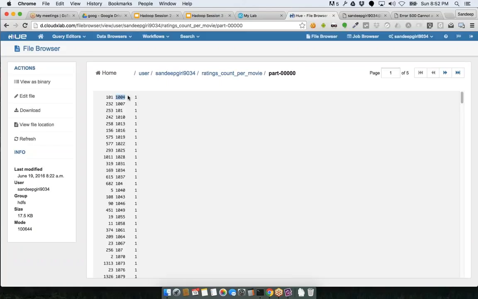So you can see that for every record our unique minus c was called, which means 104 is rated by 101 people, 1007 was rated by 232 people, and 101 was rated by 253. If we had not printed one here, then we would get only the movie ID, because unique minus C applies on the whole row.